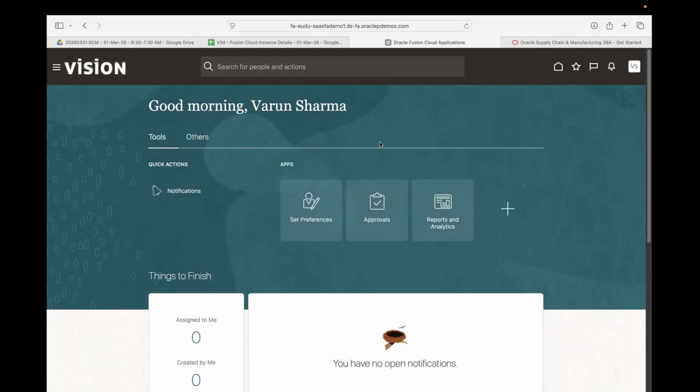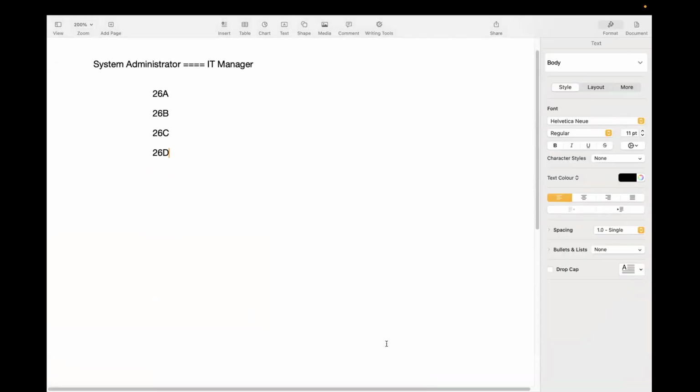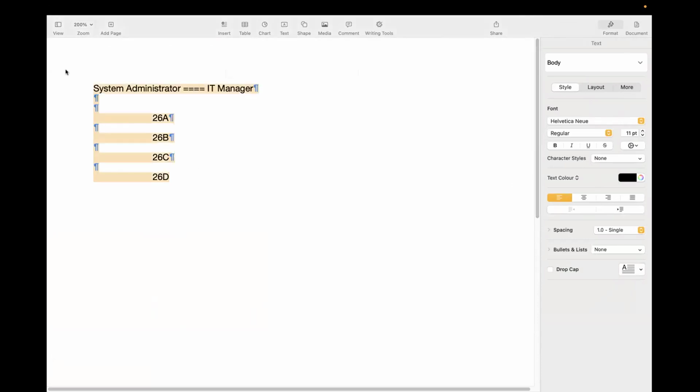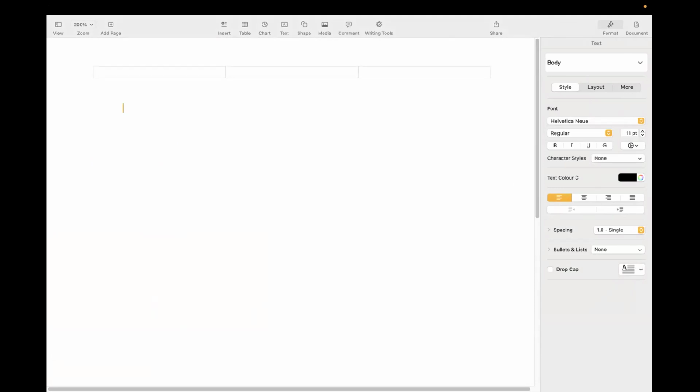But this is how your user account gets created. Coming to the second point, we'll assign some roles to this particular user, Varun Sharma. But before that, let's have some theoretical understanding, guys. Then we'll take things further. If someone asks you in your interview how many types of roles there are in Oracle Fusion, your answer should be that there are two types of roles in Oracle Fusion. One is known as standard role, and I'll explain each of them, don't worry. The second one is known as custom role.